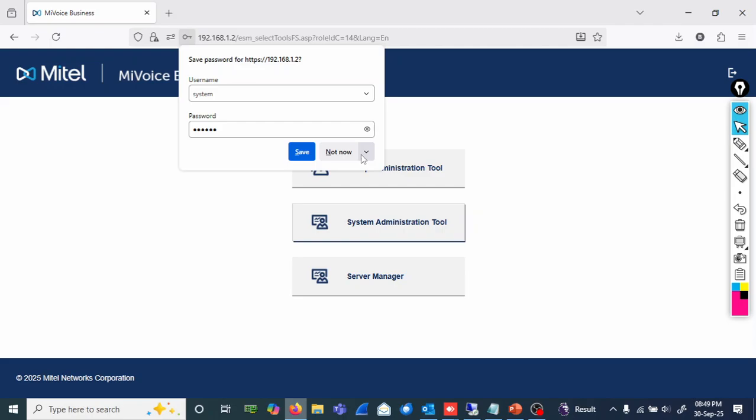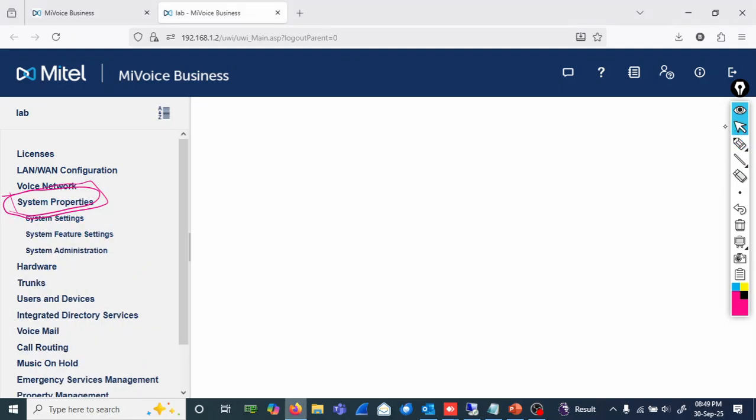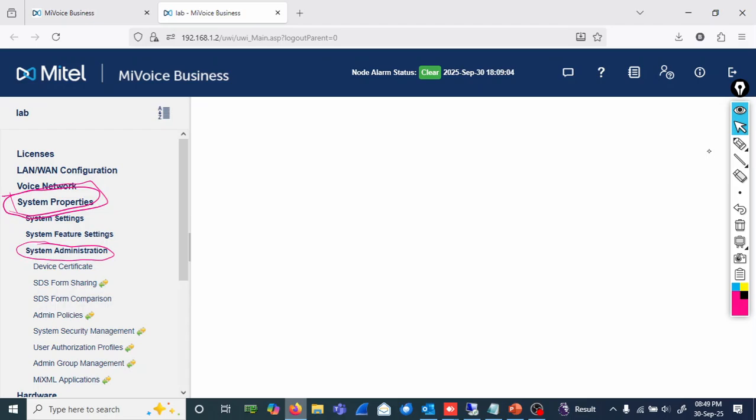We go into our system administration tool. From there we are going to go on to system properties, and then we are going to go into system administration, and then we are going to go to system security management.